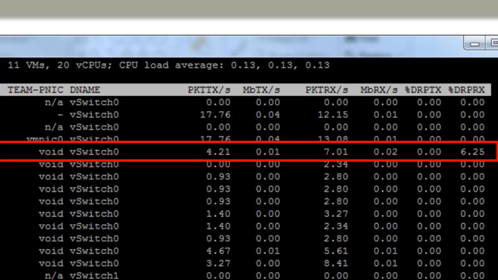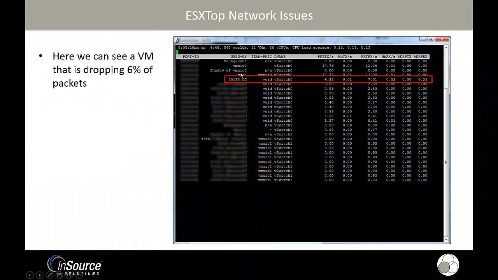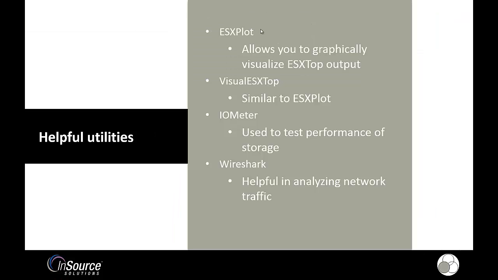All these metrics are kept and managed by the hypervisor. Like I said, it's a little difficult to see in the vSphere client because the data is aggregated, but here we can see clearly there's a problem with one of my guest operating systems. This happens to be my domain controller, and again, this is something that I intentionally caused, so I know it's a problem here.